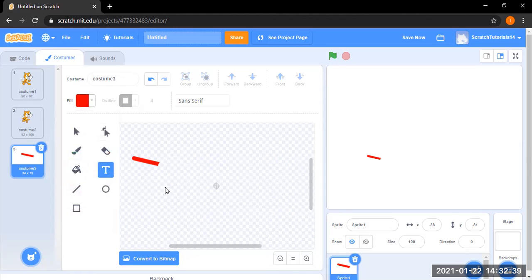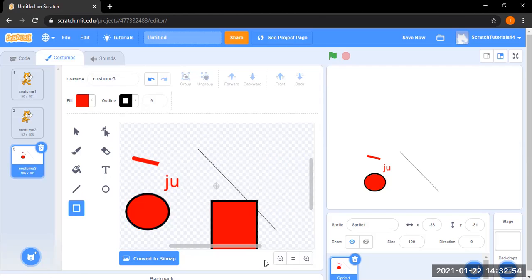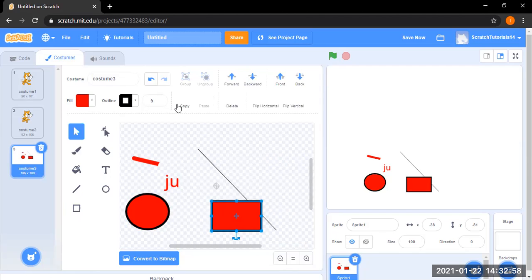There's this text option, where you can write anything. There's the line tool, this circle tool, and this rectangle tool. Now I'm going to this, and if I want to, I can press shift. I can select the rectangle, and then I can group both, and I can ungroup them.